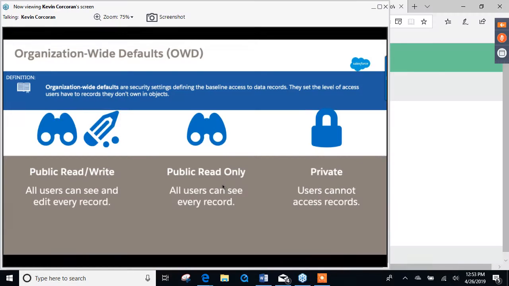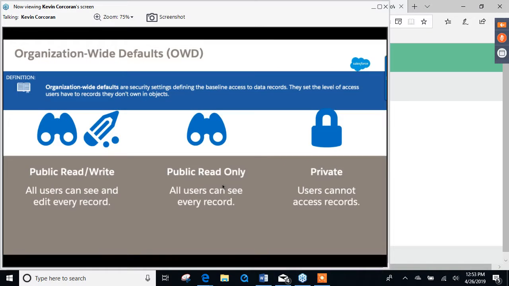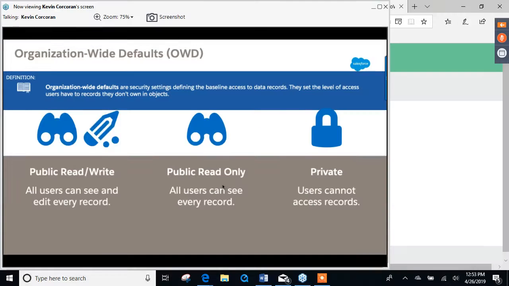So knowing organization-wide defaults set the baseline of access, not to what records you can see about your own stuff, but what you can see about others. Know that usually that means people who are under you, and that's true. Others would be people that would, as a baseline, be your employees.